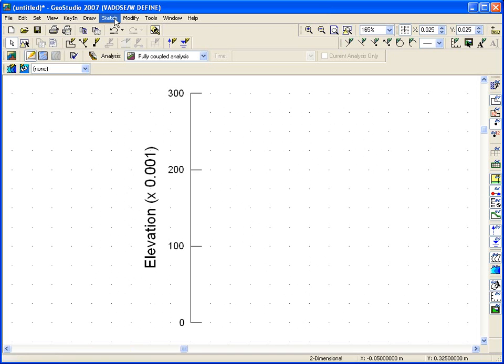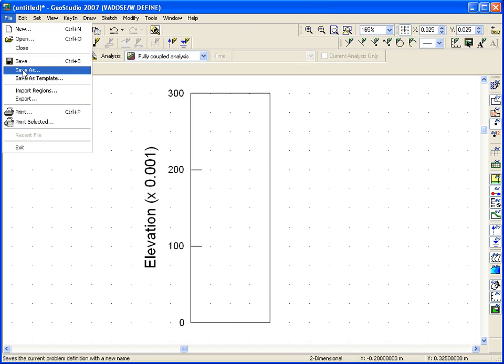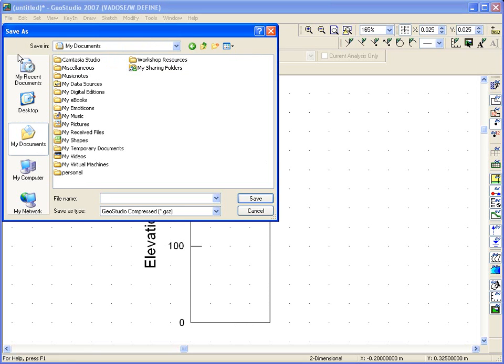To sketch the problem, select Polylines from the Sketch menu or use the Sketch Polyline icon. Use the cursor like a pencil, clicking the left mouse button to create a series of lines to outline the problem features. The lines are objects which can be adjusted or deleted using the Modify Objects command. And it's a good idea to save your file frequently.